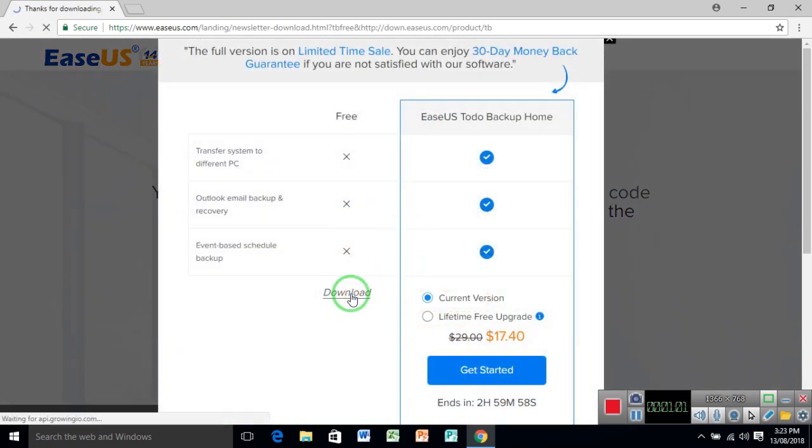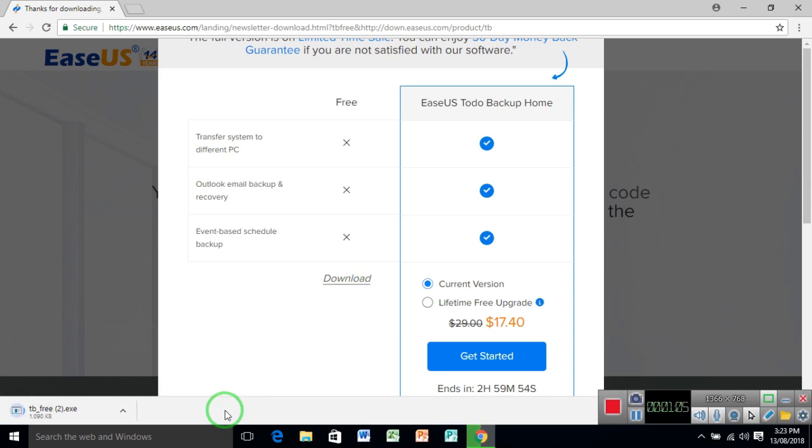Okay, click the download link here and you'll see it downloading down here in the bottom left hand corner. So you just wait till that's finished. So it's 2.9 of 2.9 meg. Once them numbers disappear, you should be ready to install. Okay, there we go. We can double left click now to install it.